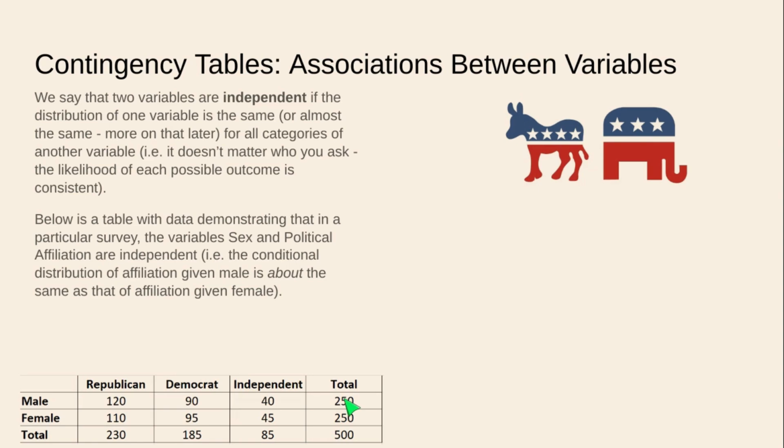All right. Now let's look at the ladies. 110 out of 250. Conveniently, we sampled the same number of men as women in this totally contrived survey. 110 out of 250 would be the odds of Republican given female. That's very close to 120 out of 250. All right. So for Republican, it didn't really matter who we asked. There you go. For Democrat, you have 95 out of 250 versus 90 out of 250. So you could look at that and you say, oh, there's a slight preference for the ladies to vote Democrat over the men, slight preference of men to vote Republican over women.